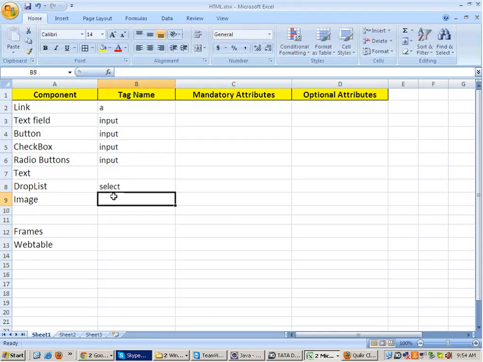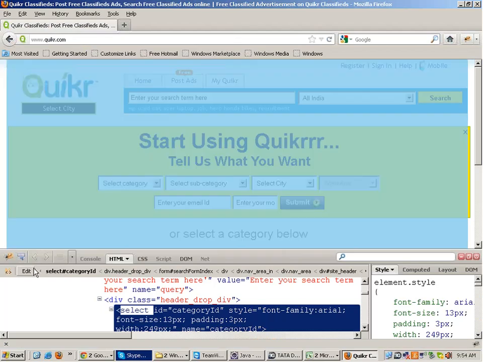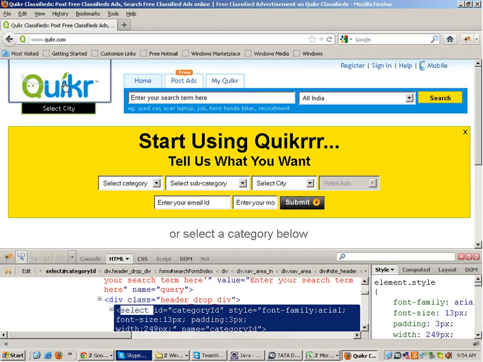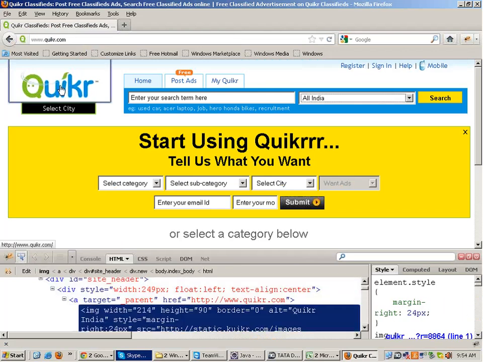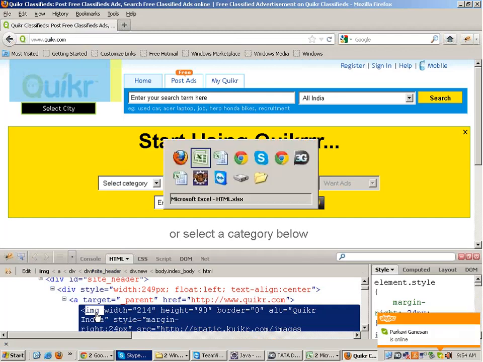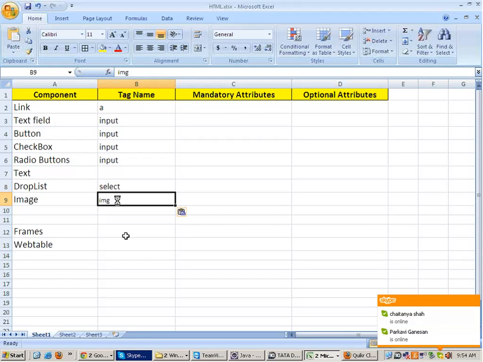In case of images, for example, Quicker is an image out here. In case of an image, the tag name is img. Text can be found in any tag.